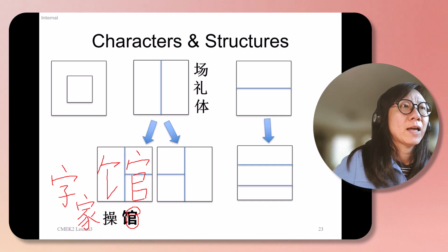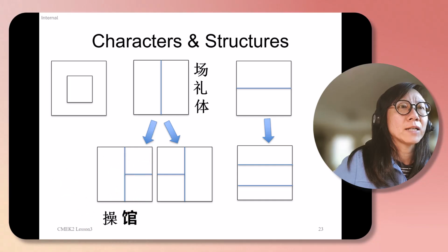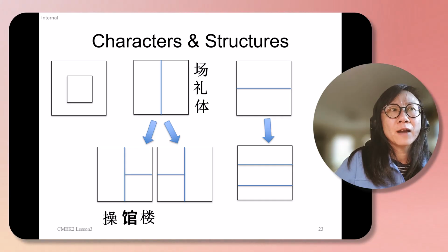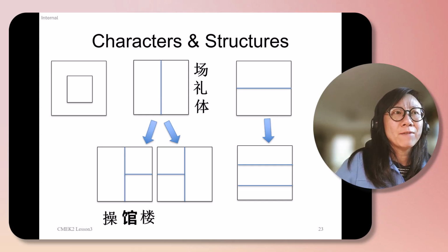All right. And the next character related with this variation is 楼. This is the character that we learned in the second floor, the first floor, right? And it has got a left-hand side and also two parts on the right-hand side. And the thing is, if we break it down, things will become much easier. So we have a look at the left-hand side. And again, it is a recycled part.